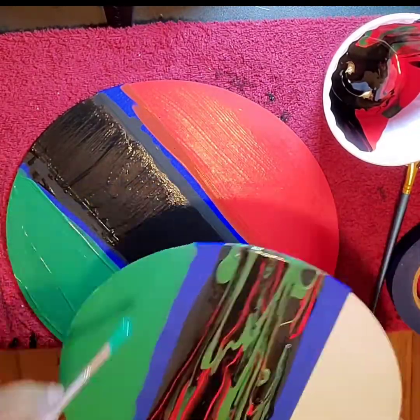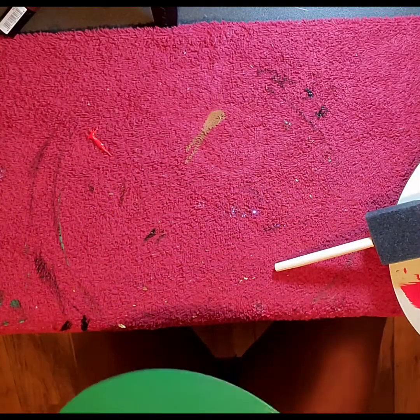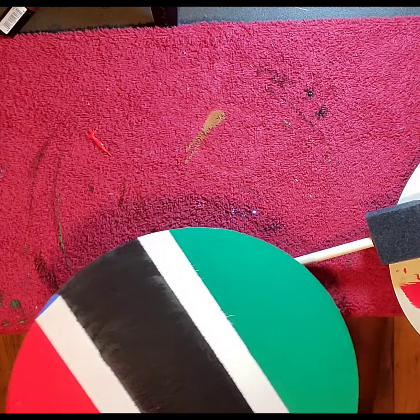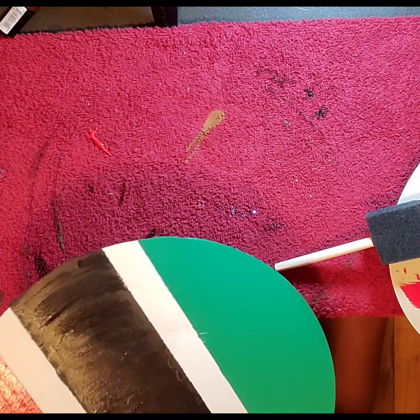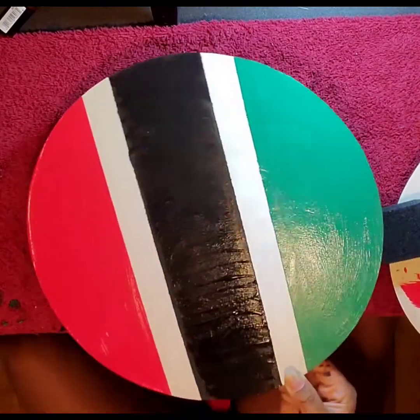So I did do double coats of green because the green was coming out really light. So I did do a double coat. And then with the other sign, I painted the bottom green, and then I'm going to remove the masking tape because I actually want that whole part green.